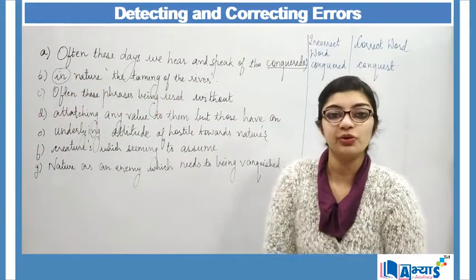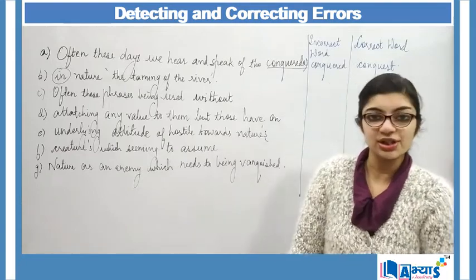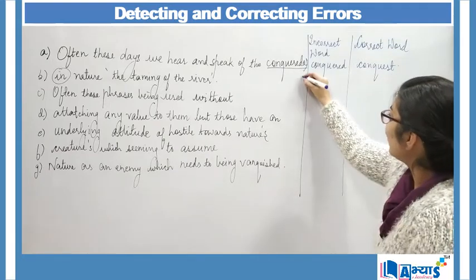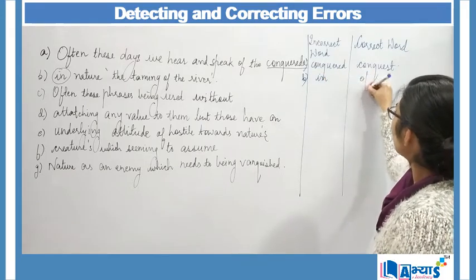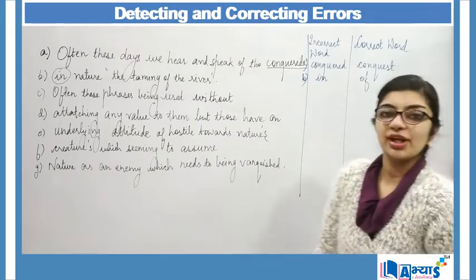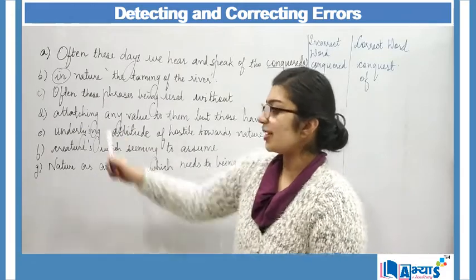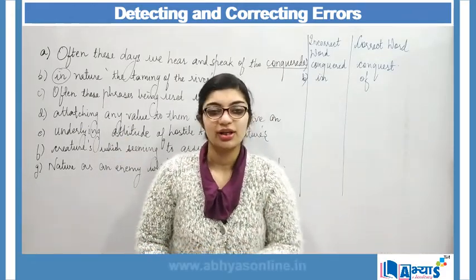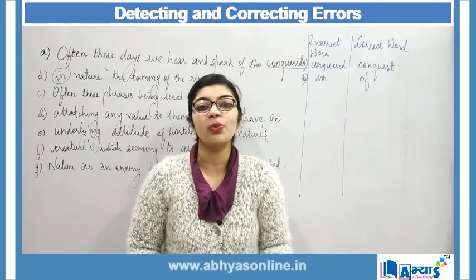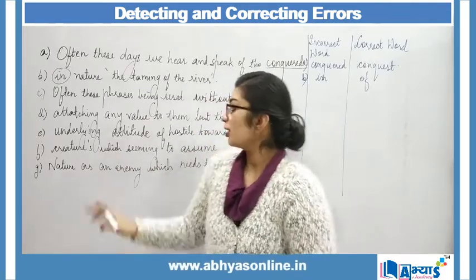Instead of in, we will be saying of nature. So here the preposition is wrongly placed. So instead of in, we will be making use of. Next, coming to the C point, remember that in each line there will be only one error. There are no chances of more than one error in one line.